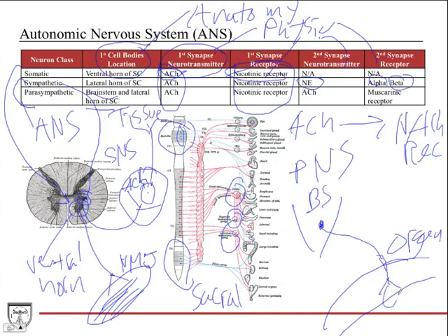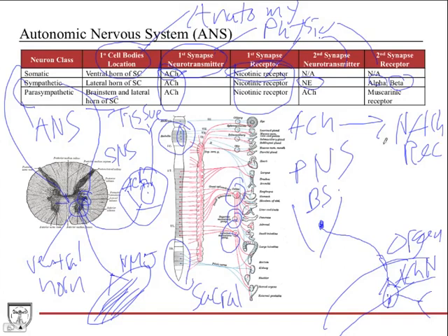So the ganglia, even though they're ganglia, they're not really named. We don't know what they are because they're within the walls of the organ. So it's within the tissue. So parasympathetic primary neurons synapse within the walls of the organ. That's where the first synapse is. And again, this is acetylcholine, like we talked about, and then it's nicotinic receptors. And then they're going to have short postganglionic axons. So a thing to remember here is that the parasympathetic nervous system has long presynaptic neurons and then short postsynaptic axons.